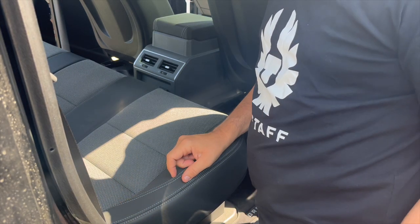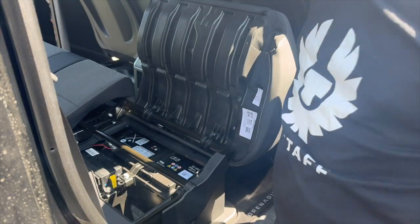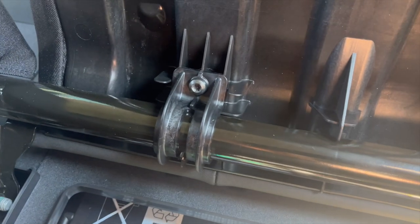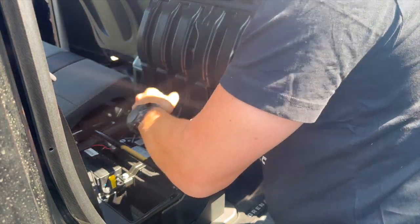Removing the rear seats is quite easy and just takes a couple of minutes. You lift the seat cover and you can see there are two screws along the rail — on the longer bench it's free. Just take those out, remove the clips, and the bench comes off. Super easy.